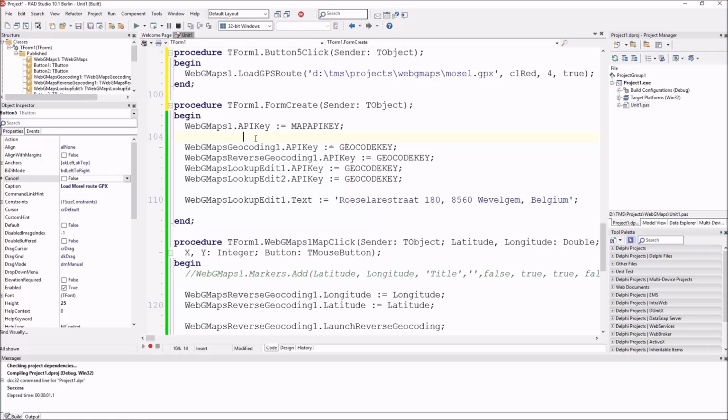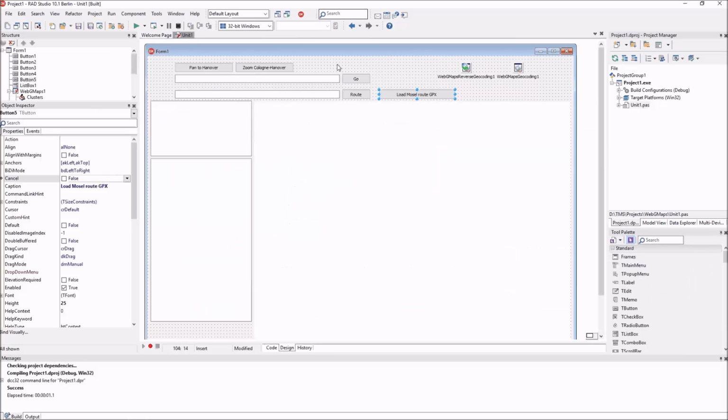Now, let's round up with GeoJSON files. As I explained, these are files that contain geometries at specific coordinates, longitudes and latitudes, and these geometries can be displayed on top of a map in Google Maps via our load from GeoJSON method. And so what I will do now is add another button and load GeoJSON file.